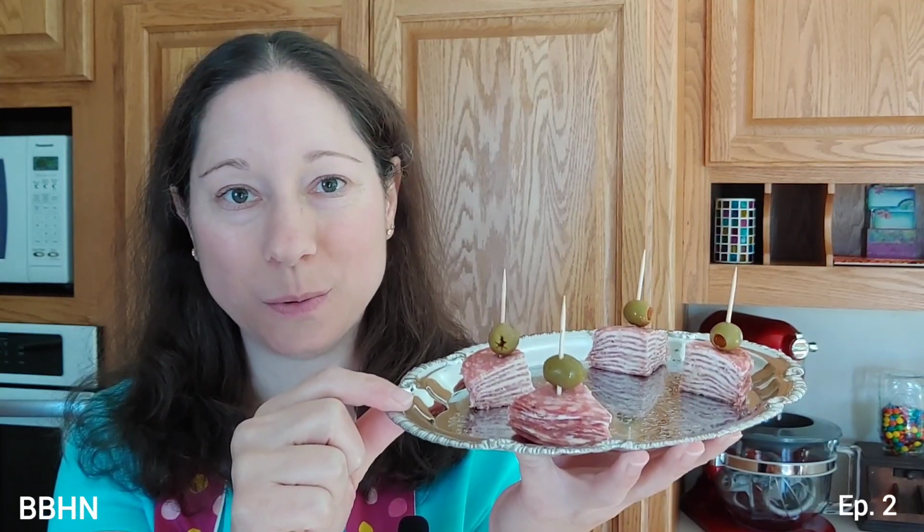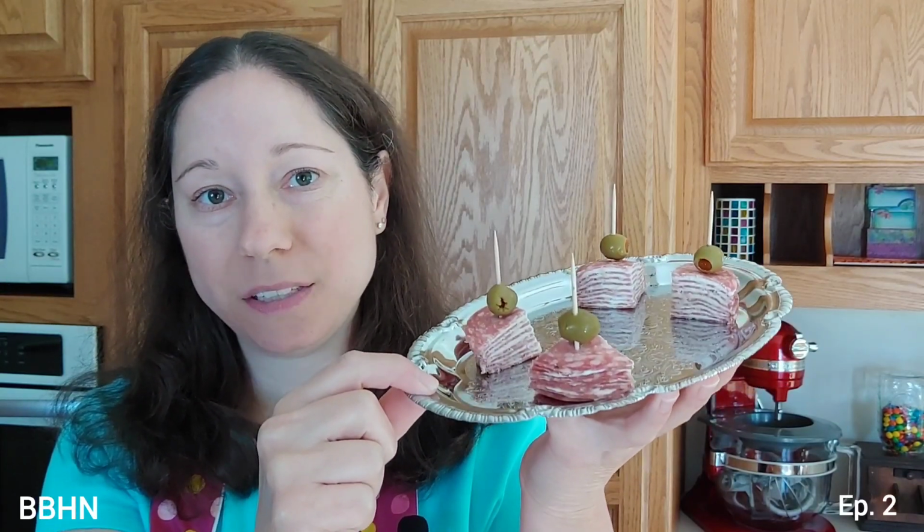The salami wedges, I think I would give them a 3 out of 5. And I might make these again. They're good for an appetizer, I think, for maybe a holiday party or something. And if you don't like green olives, which some people don't, then you can also garnish them with pearl onions or a cherry tomato, just so that you add some color and interest and a little bit of extra flavor.